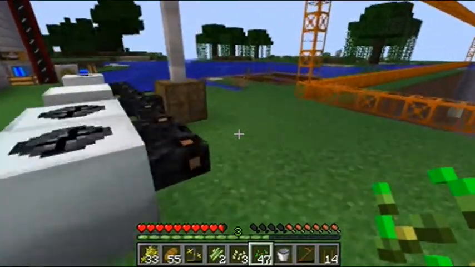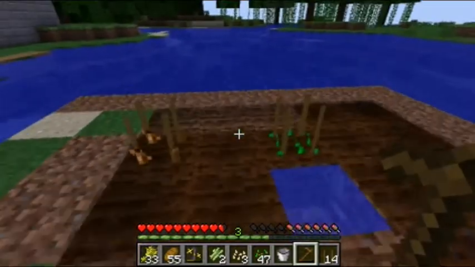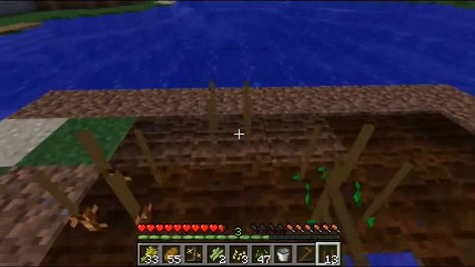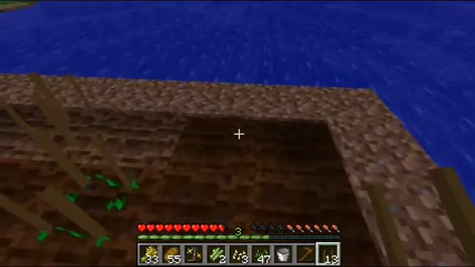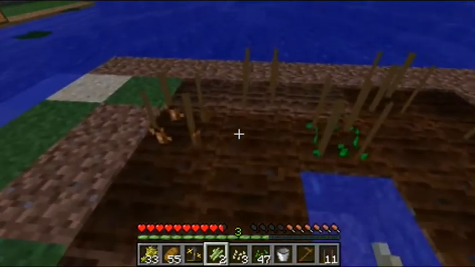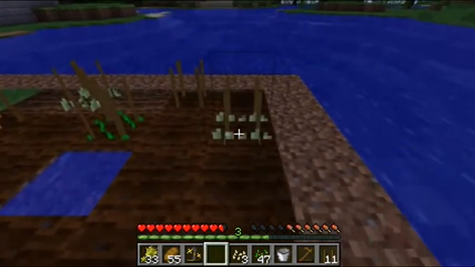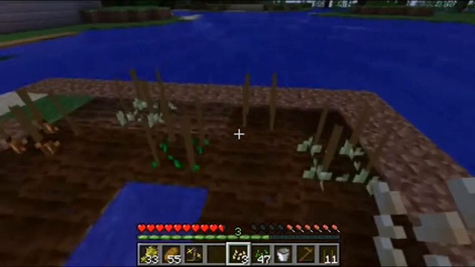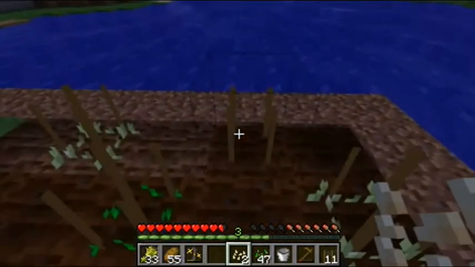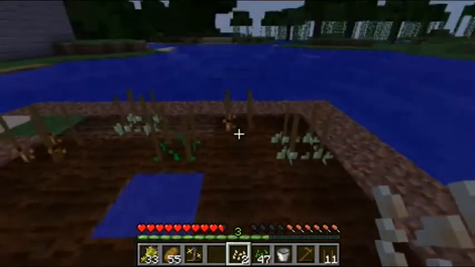And we gotta walk back over here. Okay. So sugar cane goes there. Put sugar cane there and then pumpkin there. Pumpkin there. Pumpkin there. There we go.